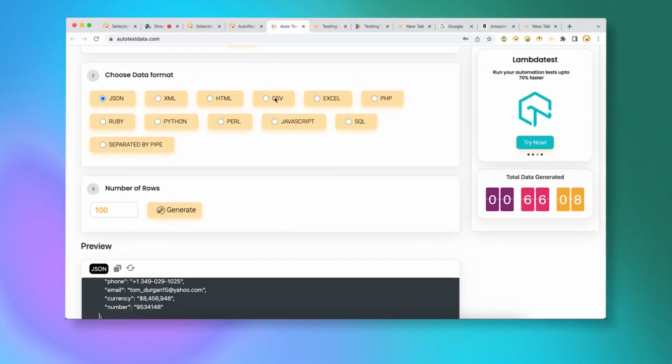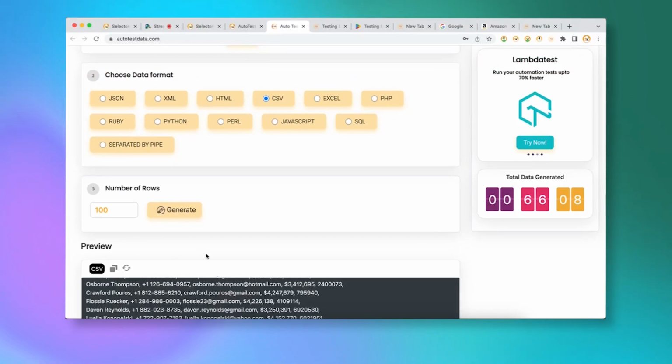Copy this and paste it wherever you want, in whichever format. Let's say you want CSV format: click on generate, and it generates the data in CSV format. That's so easy. It makes the data generation piece super easy. You can simply go in there, put whatever you want, and get the data you need. Amazing. Now, it's customizable, right?